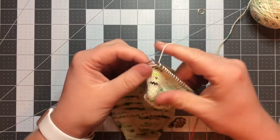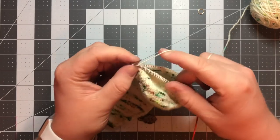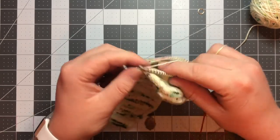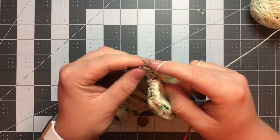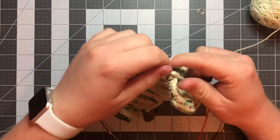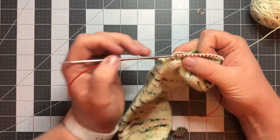Almost there. Again, yarn is great. Things that look kind of weird before blocking will a lot of times fix with blocking. So I'm going to go ahead and knit this last stitch through the back loop again, just to be safe and tighten it up. Again, you don't have to do that. That's a personal choice.